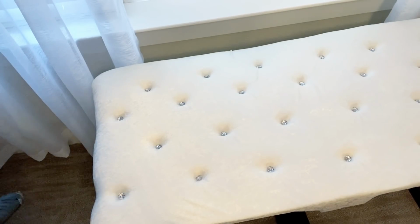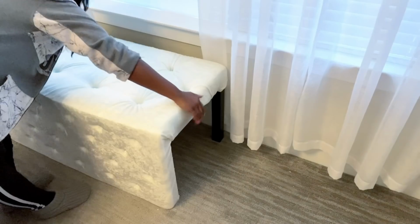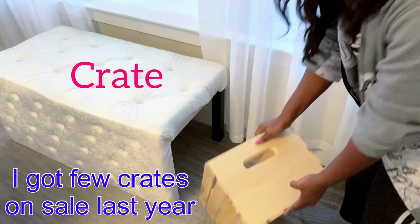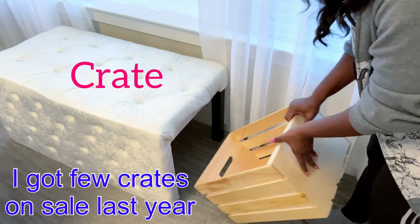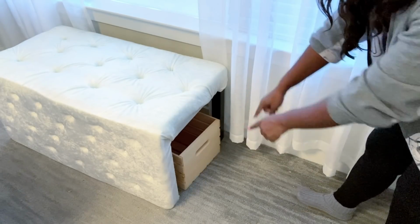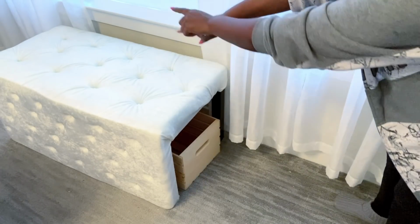Because this is an apartment, I do not want the bench to be attached to the wall. That's why I'm making it separate. Now at the bottom here, I'm going to be using crates on the inside for storage. I'm going to be using one here and one on the other side. So two crates for this bench.